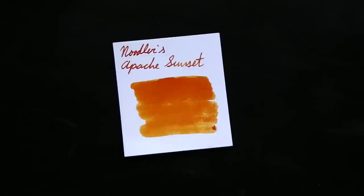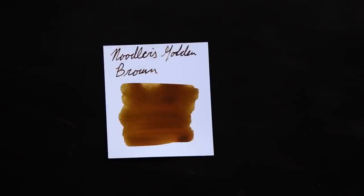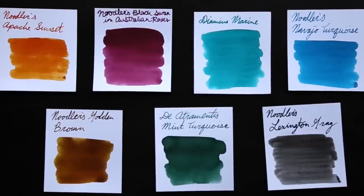So that's my list of my top seven favorite shading fountain pen inks. I'd be perfectly happy if you got on the blog or YouTube and said you made terrible choices, because honestly there are so many good shading inks out there. These are the ones nearest and dearest to my heart. I consulted my media team and customer care, we tried to get a good range of colors, and we had a lot of debate — trying to find a good red was really tough, and some others were more sheening. So I'd love to keep that debate going — please comment, share on Twitter, Facebook, all that stuff.